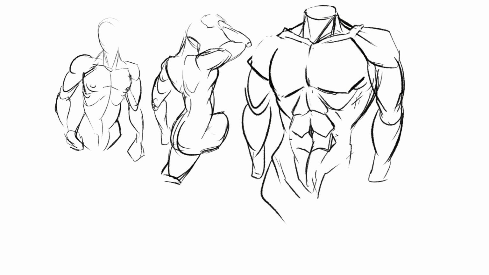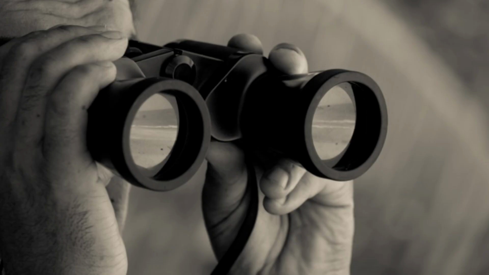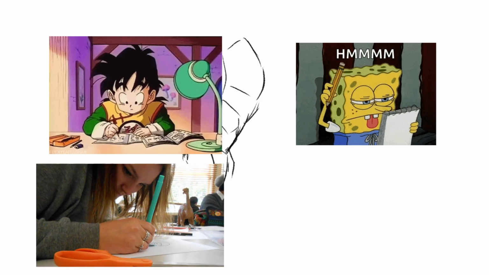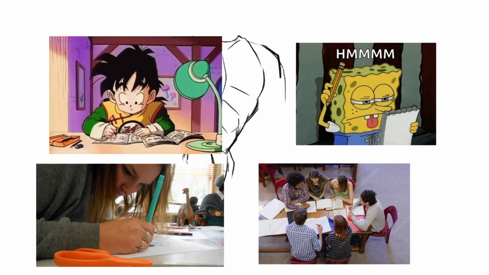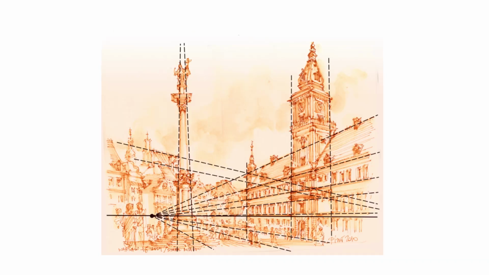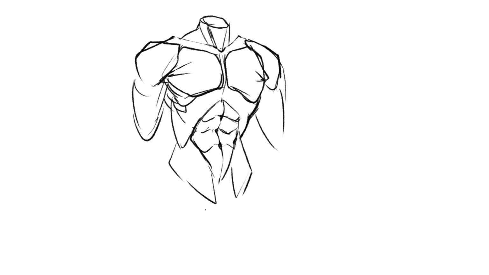Essentially, learning comes down to two steps, in my opinion. At least if you want to solidify it into your brain, you're going to have your observation step, which I like to call the soaking step, where you're basically soaking in the information. And these can be anything from your studies, observing other people's art, the sketches you do, or just some notes that you take that apply to what you're trying to learn, whether it's anatomy, color theory, or perspective, whatever. You're basically learning a lot in this phase, and you're trying to absorb everything that you can regarding the subject.